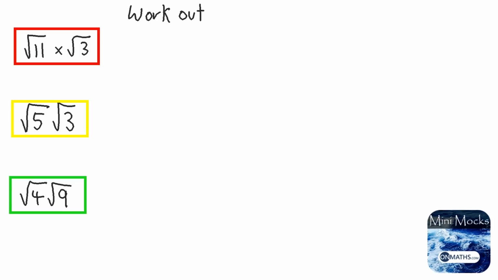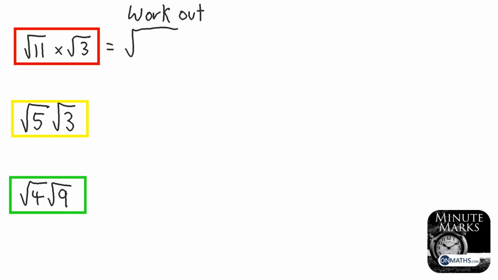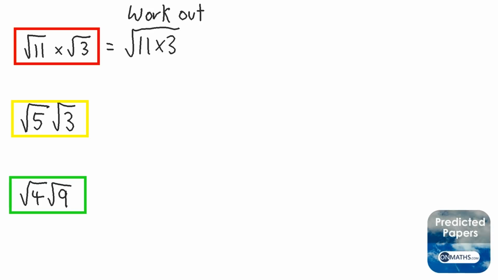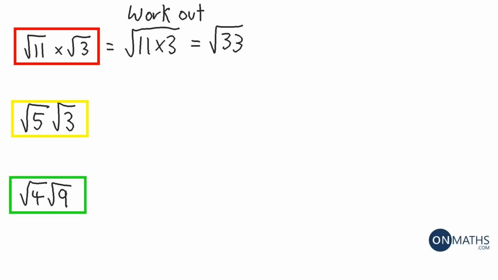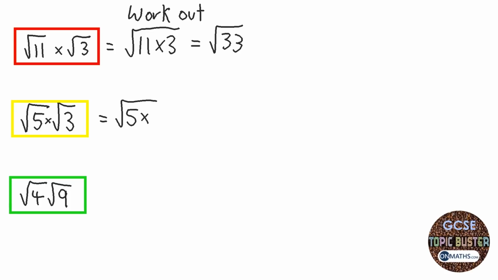Okay, so in this first question we're doing root 11 times root 3. Now what we need to know is the fact that that is going to be the same as this. And that's one of the rules of surds. Anytime you times two surds together, you just times the numbers and put it all in a root. And 11 times 3 is just 33. Now the next one, it just has the surds next to each other, but that means the same as root 5 times root 3. We just put them next to each other. So that's going to be the same as root 5 times 3, which is just root 15.